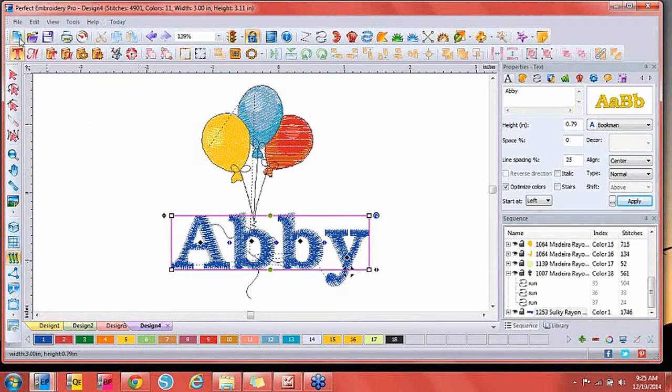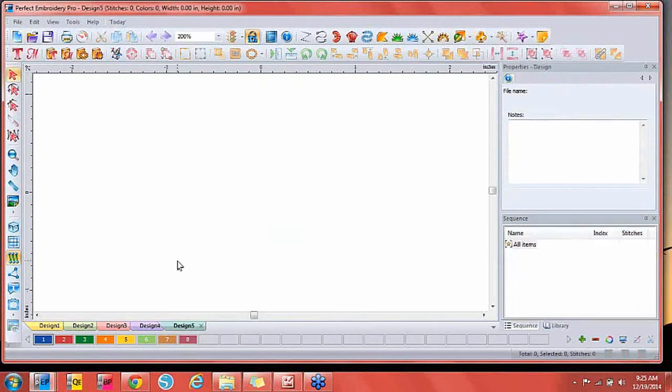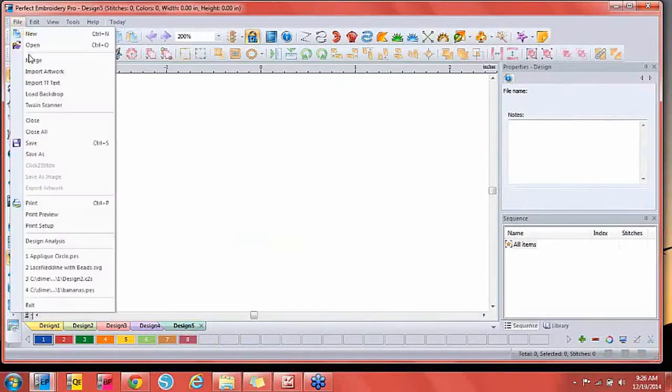So let's move on. I think we're all intrigued by digitizing our own designs. Now we have an auto digitizer, which is this little wizard here, and if you choose, you can send your design through the auto digitizer and it will automatically convert an image to stitches. But I would like to show you something that's more of a semi-auto digitizing. And I think because we like to have a little more control, we're very creative, we like to have more control over what our software is doing.